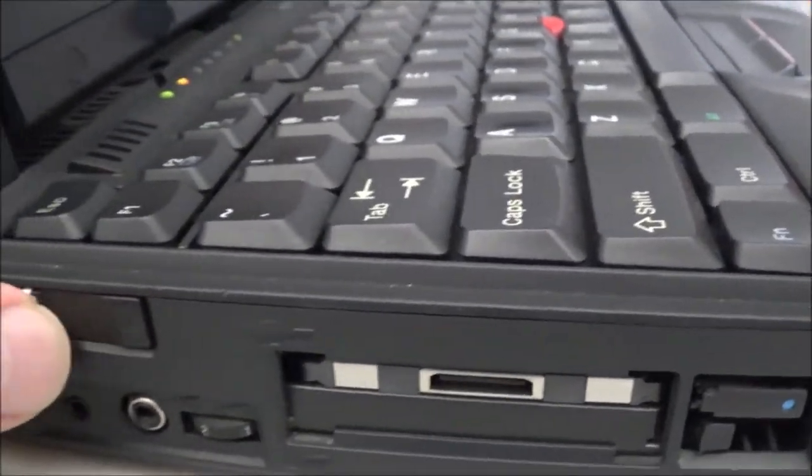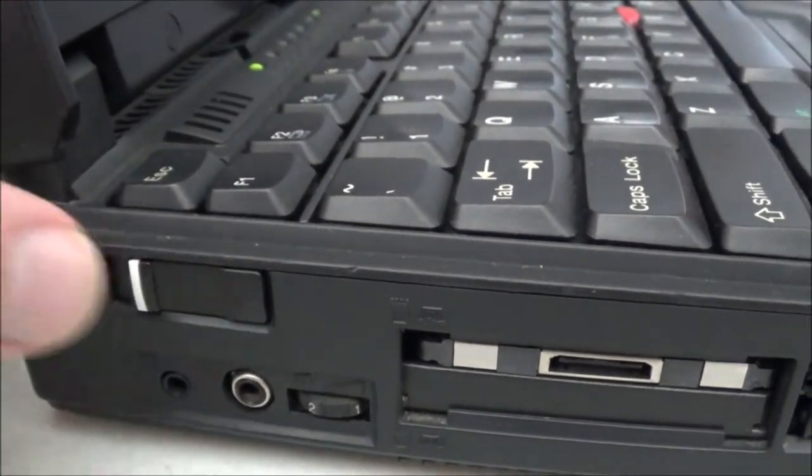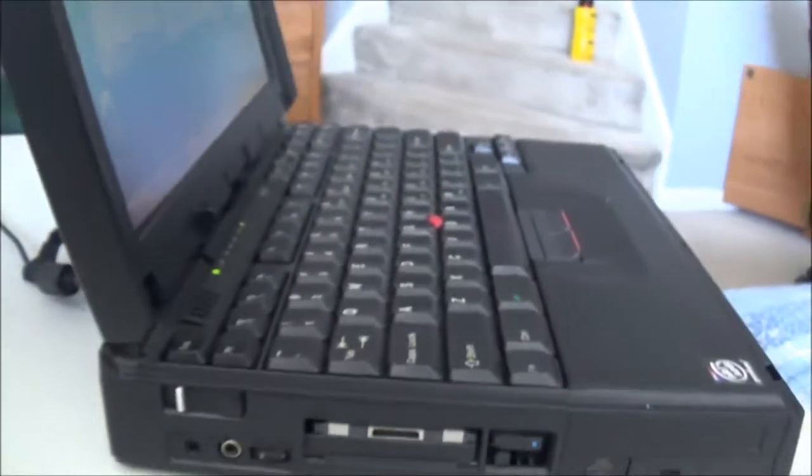And you actually have your power switch here. Instead of a button, this actually has a switch to turn it on and off. Go ahead and turn it to the back here.